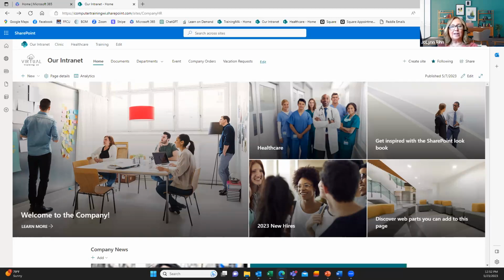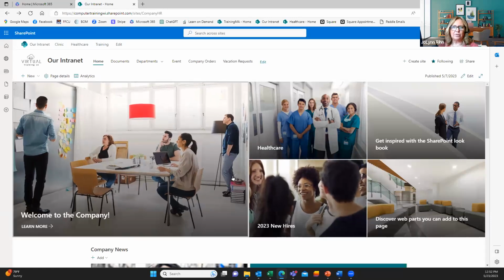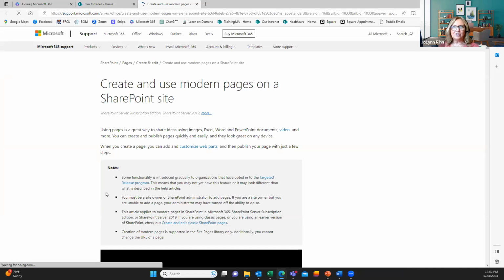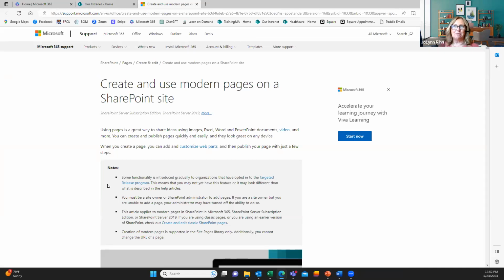So if I'm in a communication site, which is what I'm in right now, we have communication sites and we have team sites. Those are the 2 main sites that we use in SharePoint. A communication site is for communicating information to a group of people. I want to provide some news. I want to give them quick access to get into whatever information they need to see. A lot of times we use a hero to do that, where we have an image, we have text, and they can click on it to automatically go someplace else. So I just happen to have a link that went to a website.